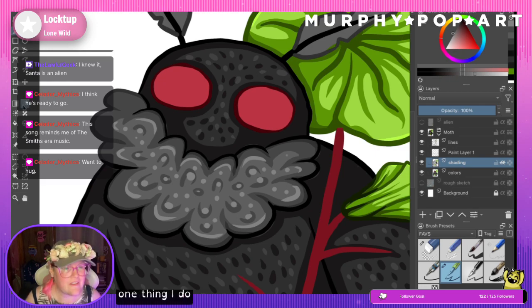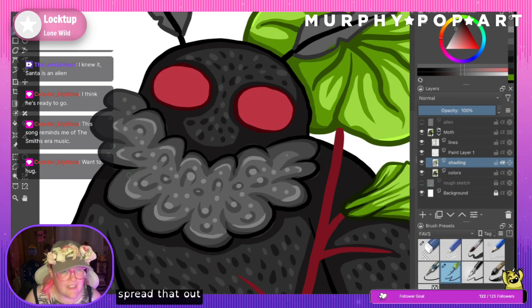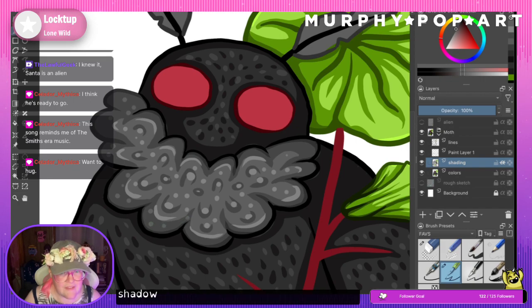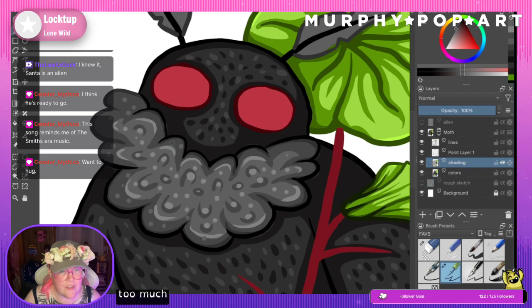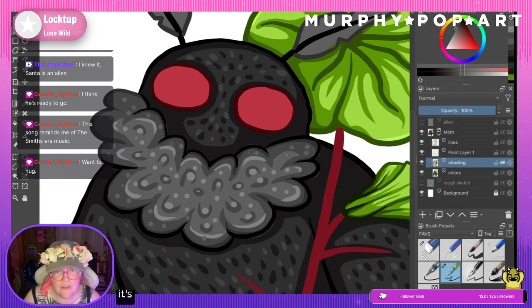One thing I do want to do is spread this out into here too, so it's not just a solid shadow, but it has some of that texture still. Not too much, just enough so you're like, oh yeah, it's the same material. It's a moth floof. Get that good sweet moth floof.